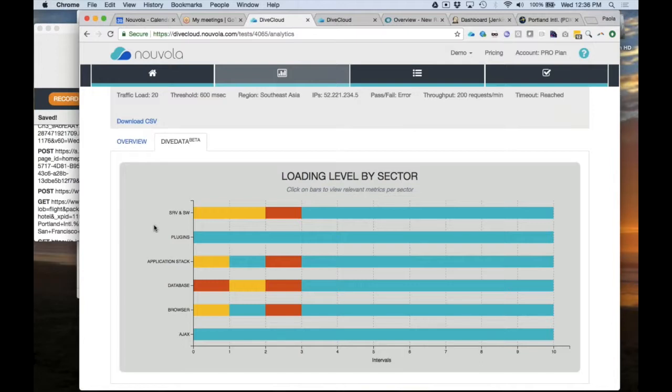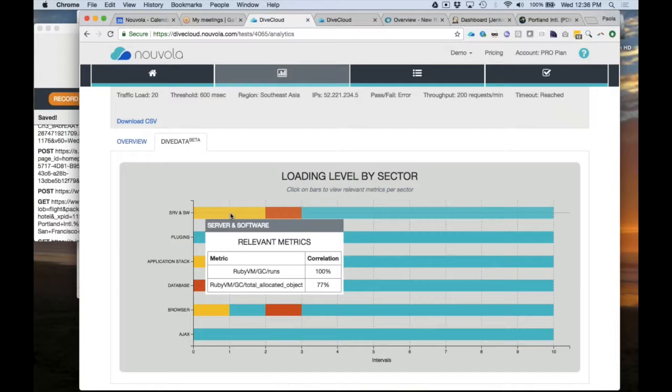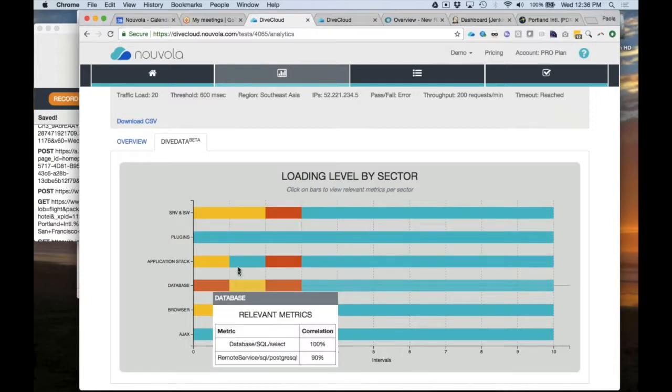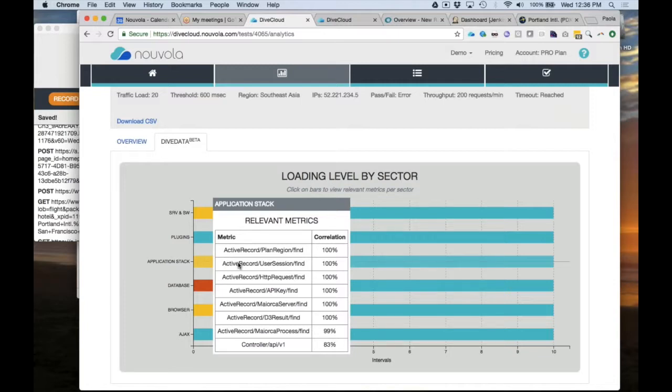And then we take our metrics, like response times, and we look at the correlation between variation of the response times and the metrics provided by New Relic. If we see that there is a high correlation, we can say, for instance, maybe these methods are the ones that could cause the performance issues.